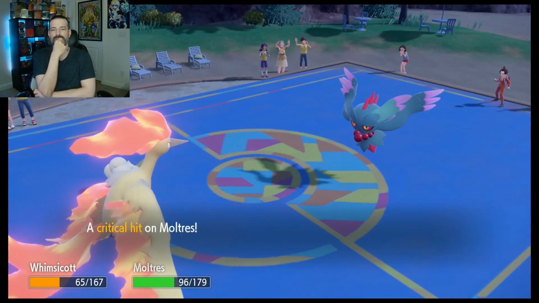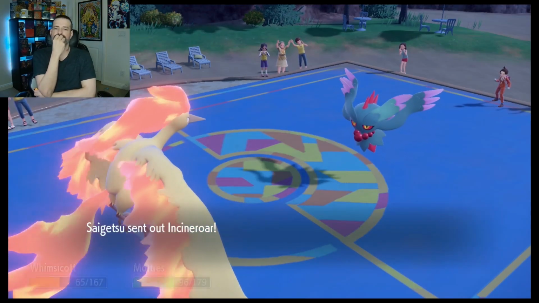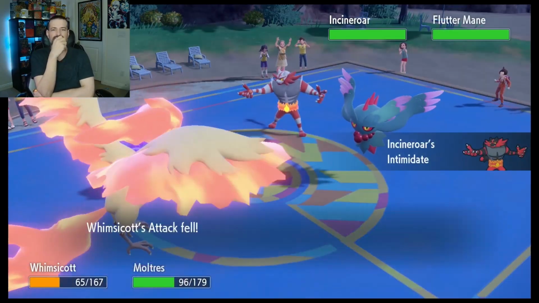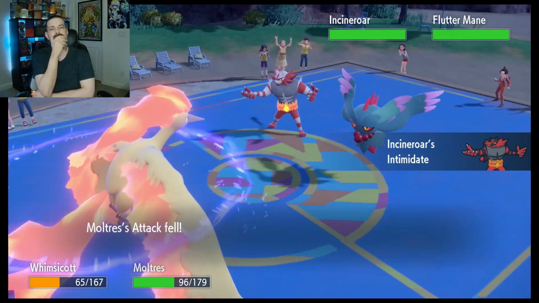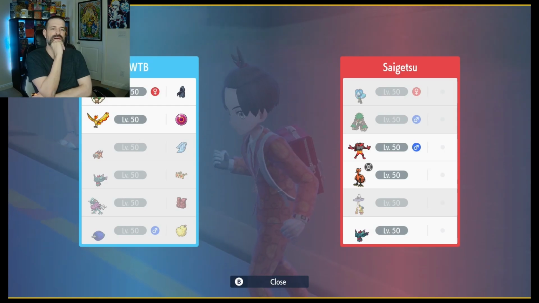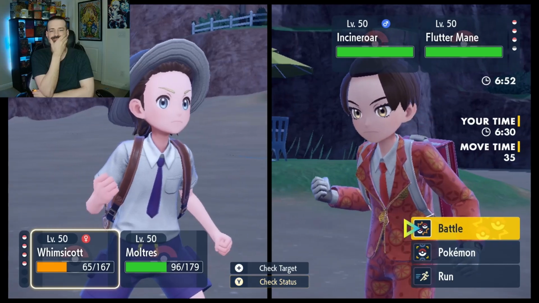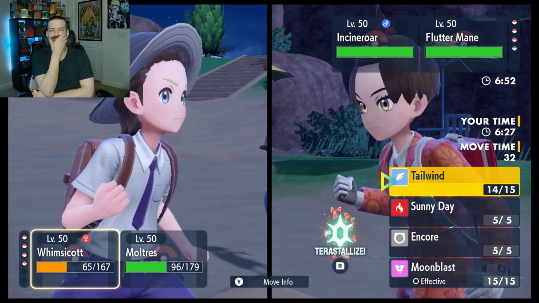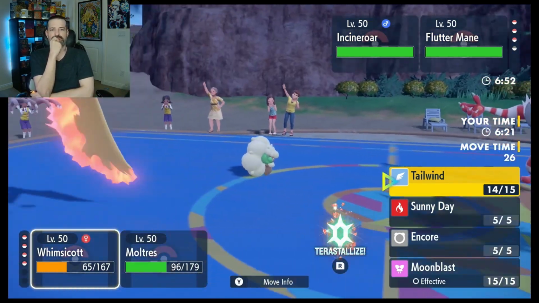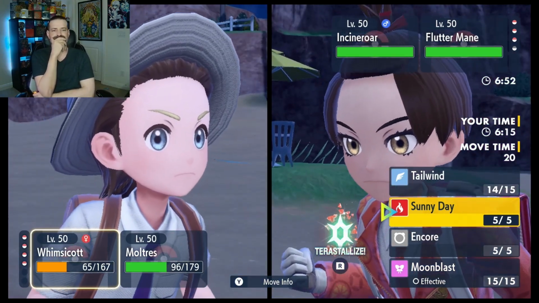We'll be able to get the sun up. Dang, crit on Moltres. We'll be able to get the sun up if we want, but with those two mons out there, do we really want to? Honestly, we kind of need it for Walking Wake, in all honesty. But if that last Pokemon is Raging Bolt, rough. Yeah, because Flutter Mane may be a speed. I'm torn.